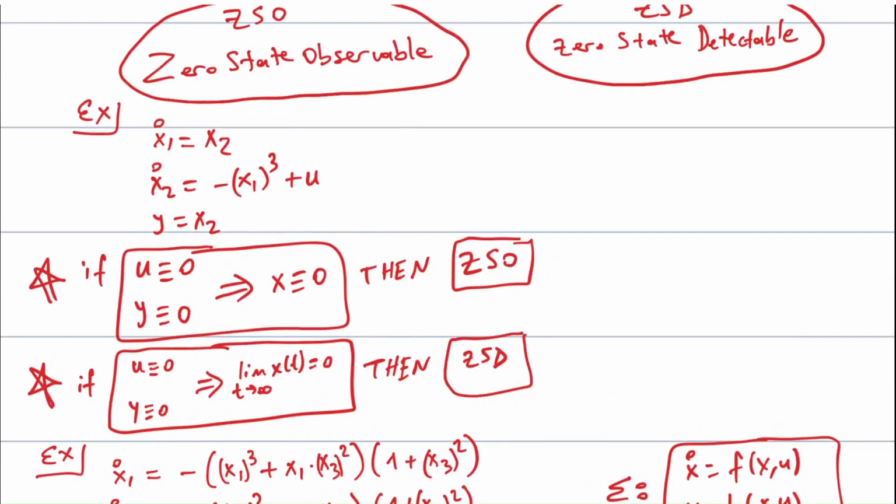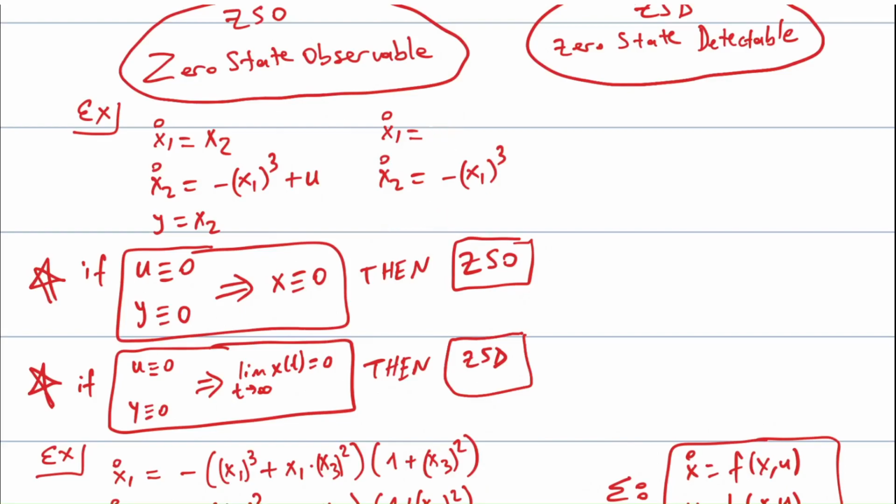All right, example 1 is this system, and we are going to determine if that system is zero state observable or not. Again, let's put 0 for u and then 0 for y. Let's copy that expression and paste it. I'm looking at my screen now. Just delete u because it will be 0, and y equals x2, meaning x2 will be identically 0.